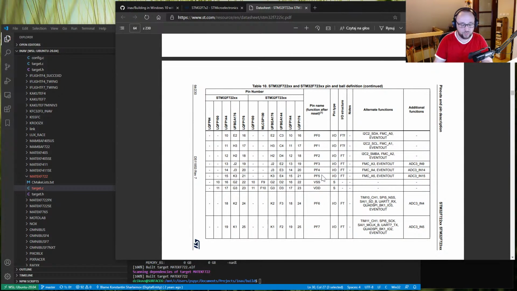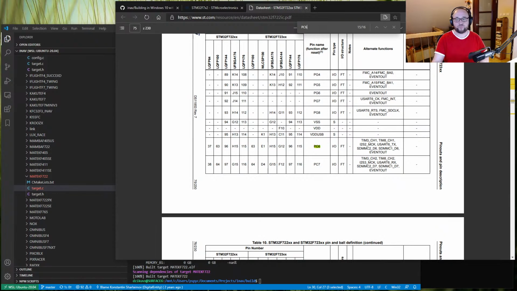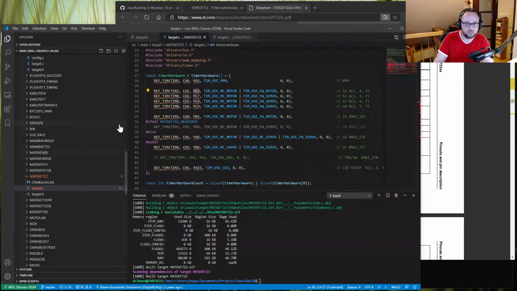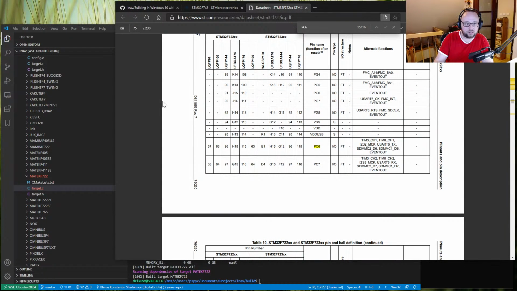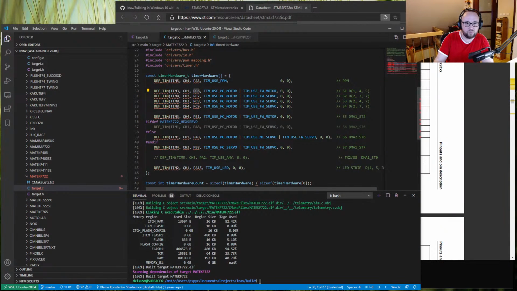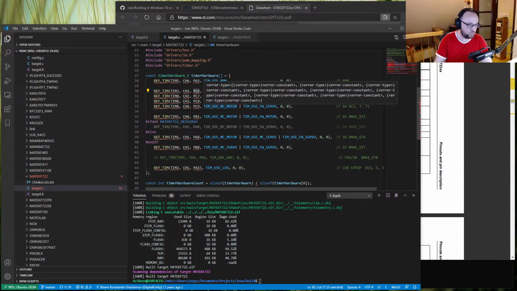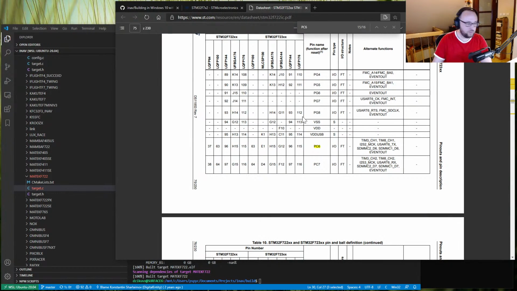This is not in order. Amazing. So let's just... Oh yeah, we have it. So PC6 can be used as timer 3 channel 1, as we can see over here, timer 3 channel 1 or timer 8 channel 1. So it is possible to remap PC6 into timer 8 channel 1 and use this with other outputs on the timer 1, but there is no gain because then all the 4 outputs will have to have the same output type. Okay, I think that covers this part of this video / live stream.